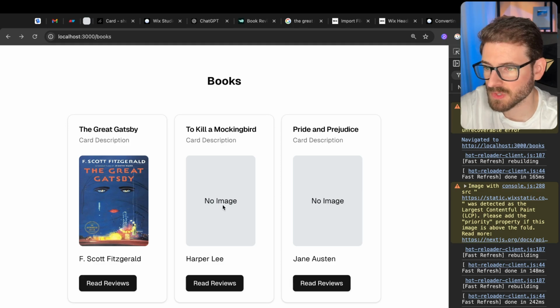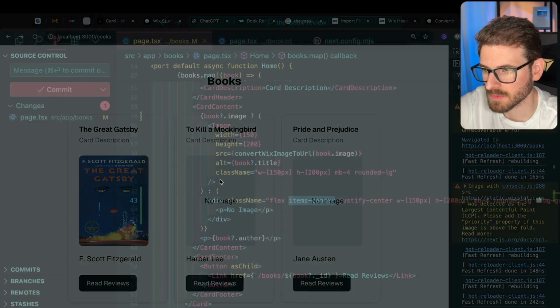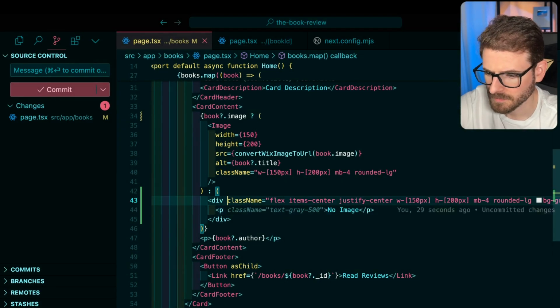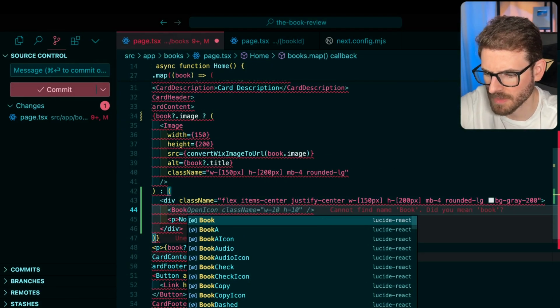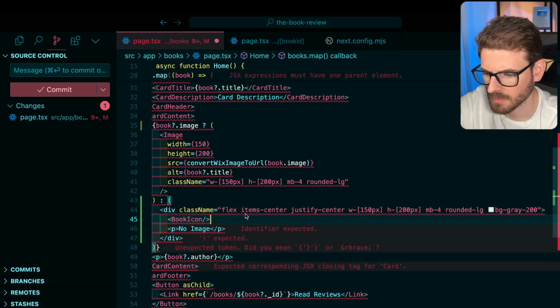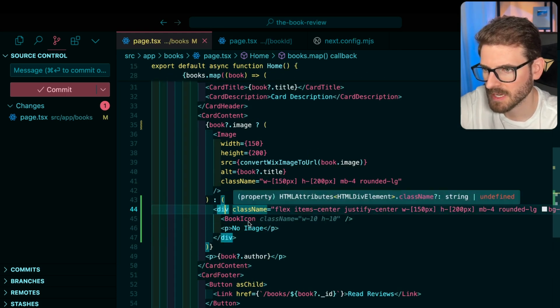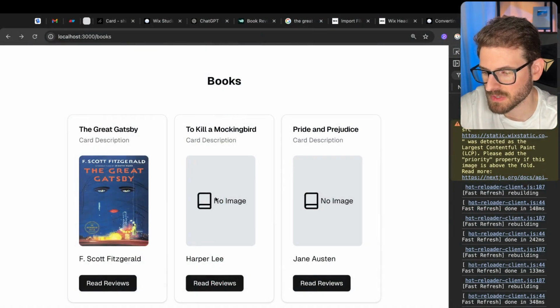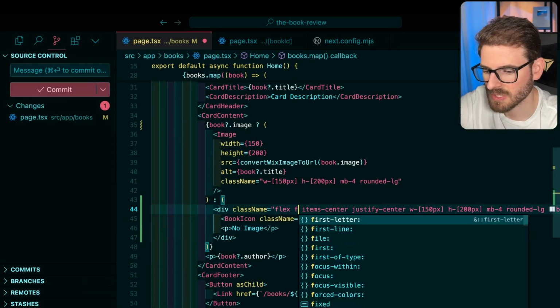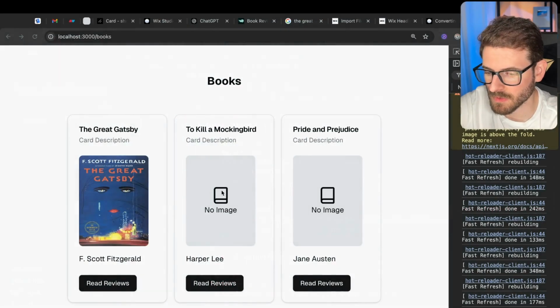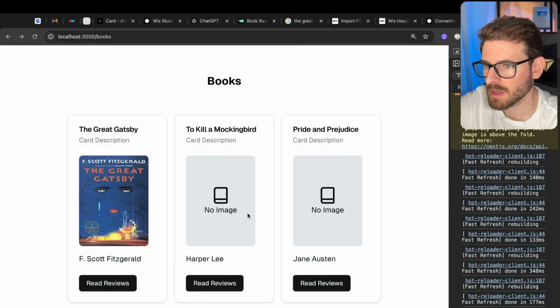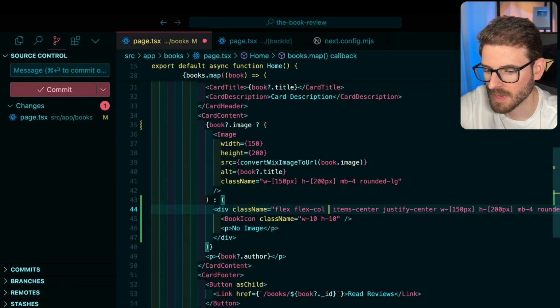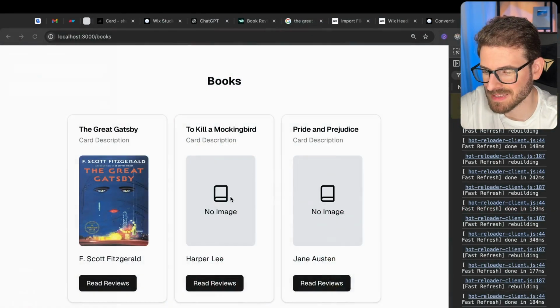And then it'd probably also be nice to add an icon. So we could do a book icon. So maybe we have one already. We'll say book icon. Here we go. Luckily, when you install Shadcn, you have a list of all these icons that already exist out of the box. And you can see it here. There's a book icon that says no image. And then we could change this to flex column to invert the axes so they look like this. And another really important thing I already mentioned is gap. And that'll space out the icon with the text.